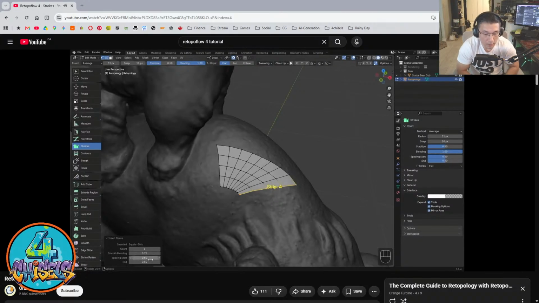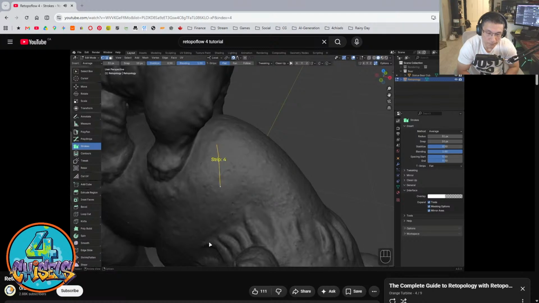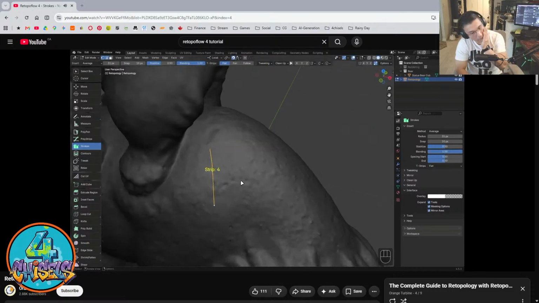I can also adjust the spacing here, which I don't generally need to do, but if you want to, you can start or end the loops closer or farther away from the strokes. And then lastly, we have an option for how to interpret T-strips. And T-strips is where you have a selected set of edges and draw outwards such that you're making a T.